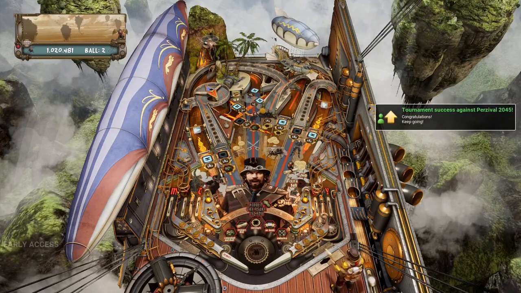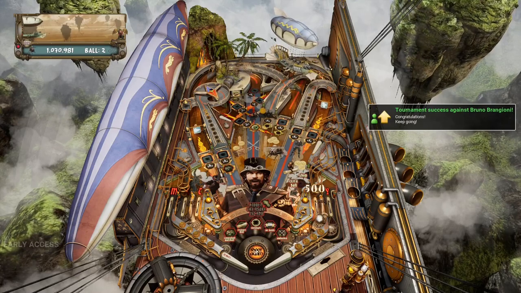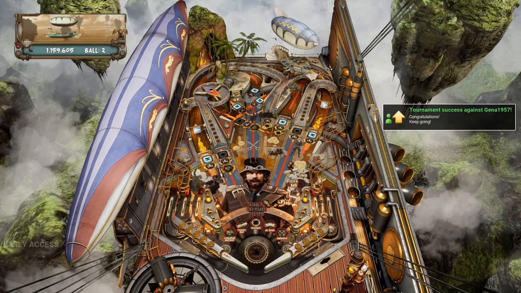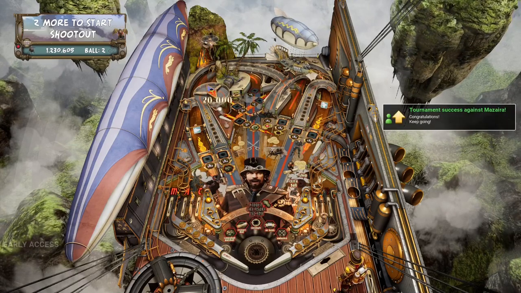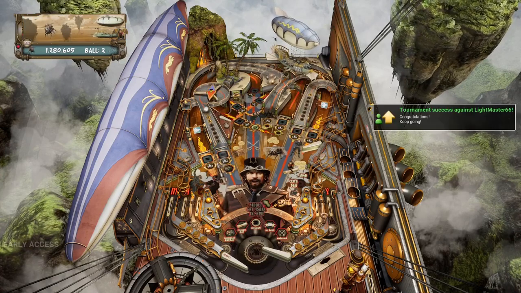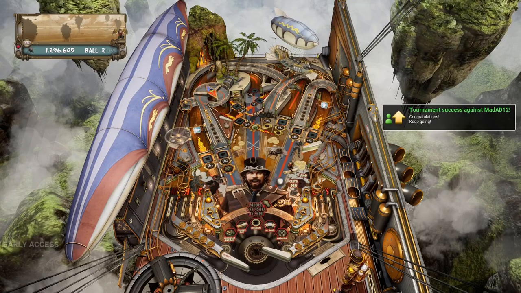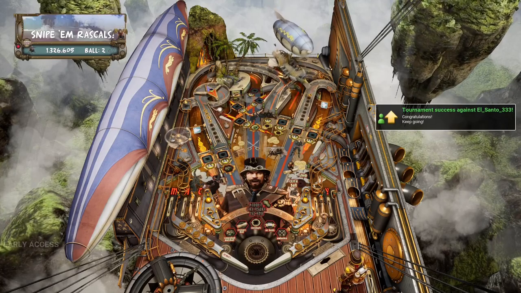Ooh, nice. Another lock ball here. I keep forgetting about the bottom rollovers. So much to focus on. Three more for the shootout. Two more. One more. This one awards a lot of points, the shootout mode. Change of course. Gold, gold, and more gold. Ooh. And I believe there's 11 days left in this tournament.